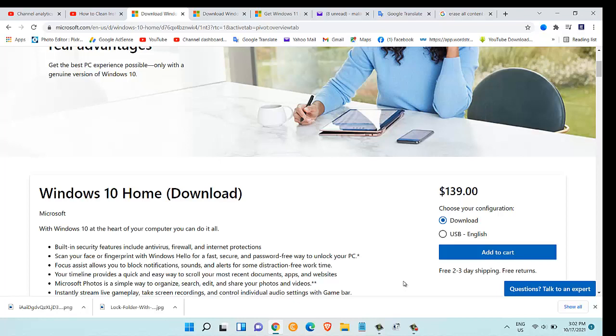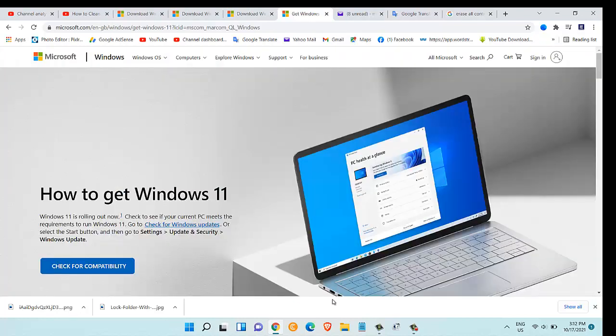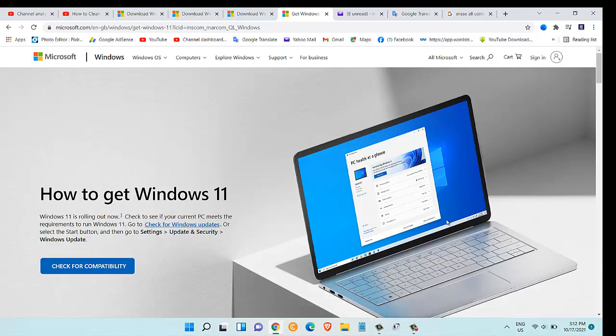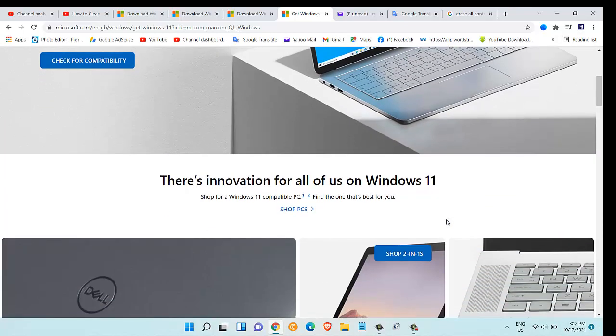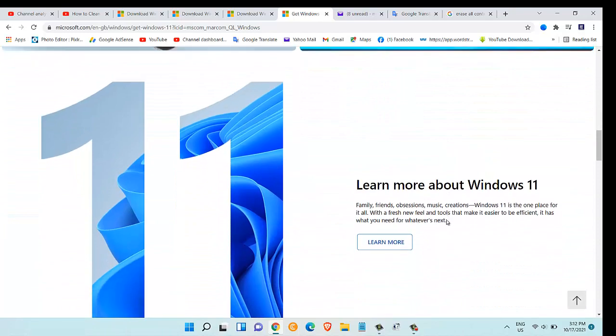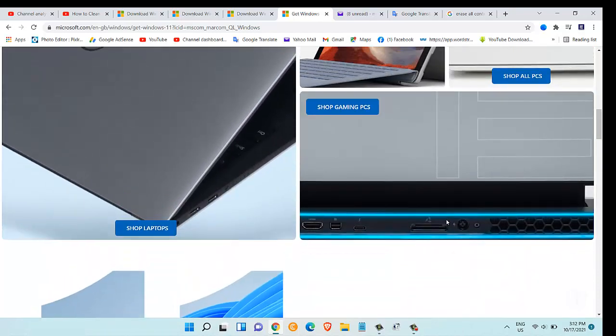Now, if you previously used this computer with Windows, when you are reinstalling Windows on that computer and you log in with the same Microsoft account, then it should automatically activate Windows for you. But by using this code, at least you know what your product key is.